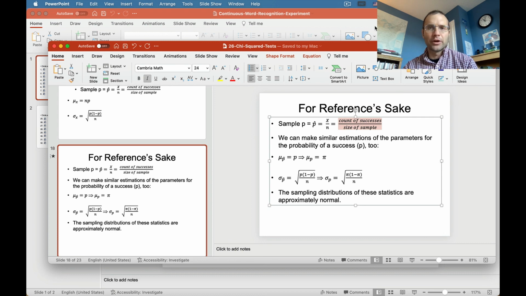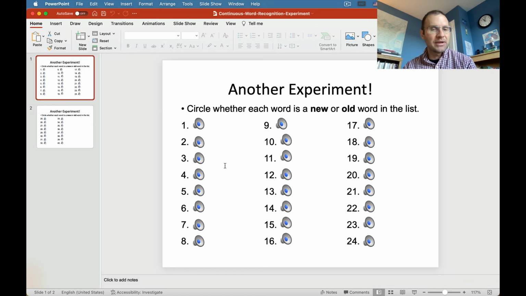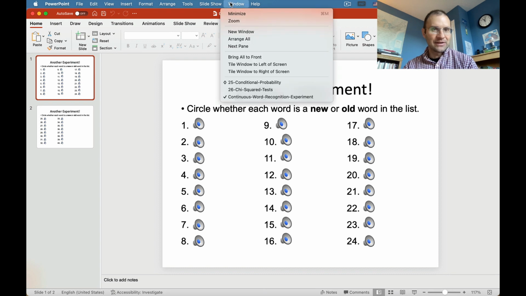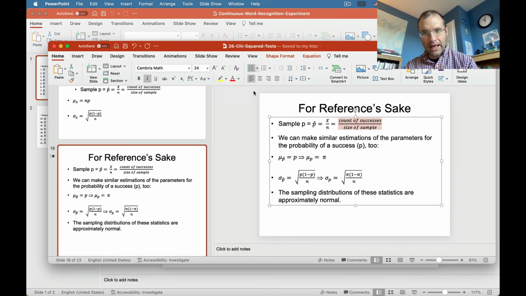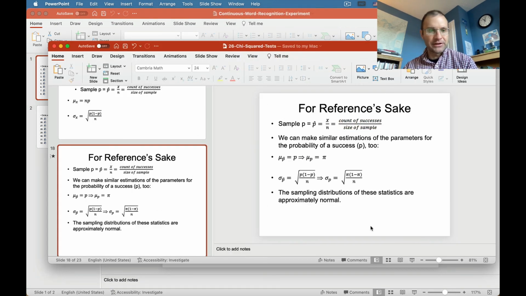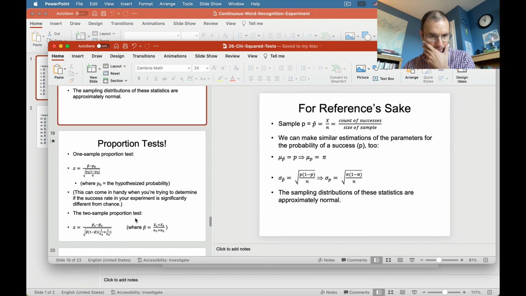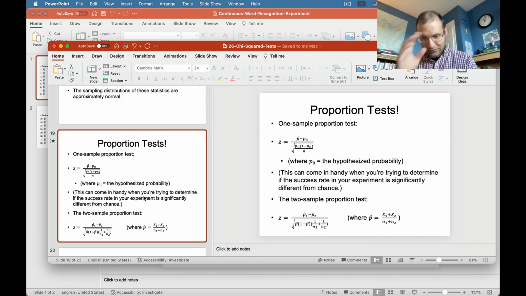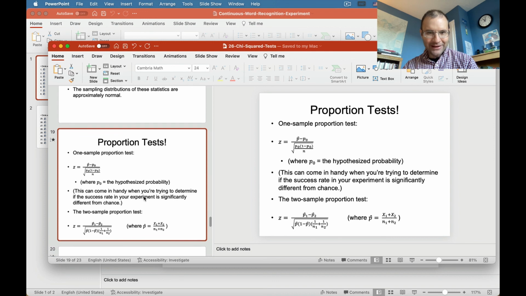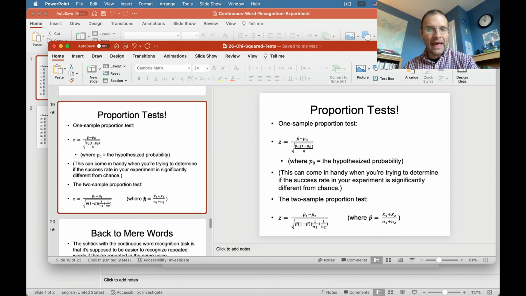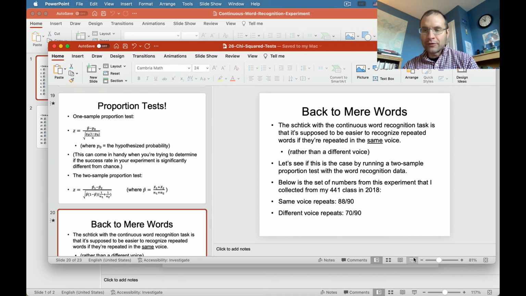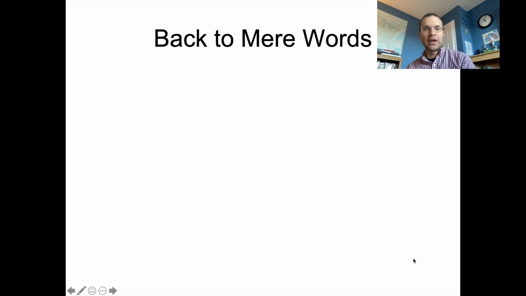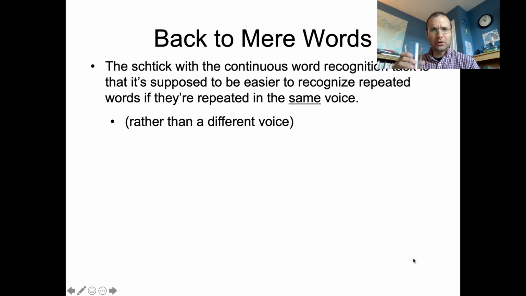With 40 words altogether in this experiment, you get 20 repeats, and 10 of them were in a new voice, 10 of them were in an old voice. So you just count the number of times you get a success or a hit of recognizing that that's a repeated word out of either 10 or 20, whatever ratio you care about. I'm going to gloss over these, hand wave, and you can look at that later if you want the technical specifics. Otherwise, I'll show you how to run the relevant test for this.